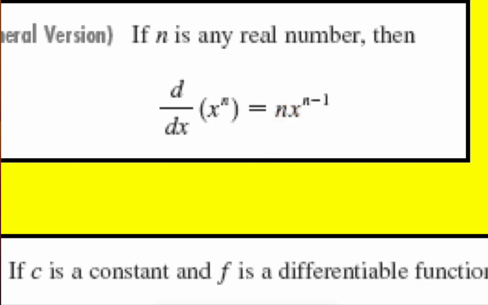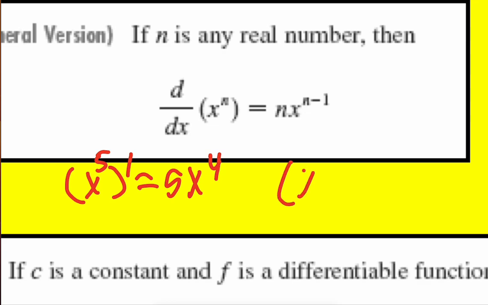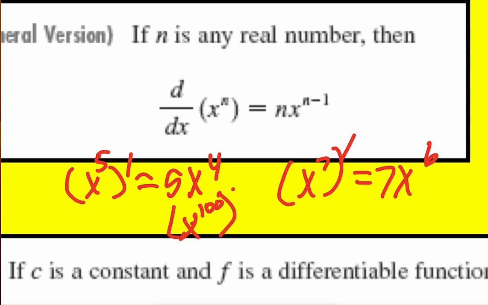So, if we took the derivative of x to the fifth, like was noted, the derivative is just 5x to the fourth. If we took the derivative of x to the seventh, it's 7x to the sixth. If we took the derivative of x to the 100, it's 100x to the 99th. So that rule is just an essential rule for finding the derivative of a power function. So that was 99. Yeah, you can't read my writing right.